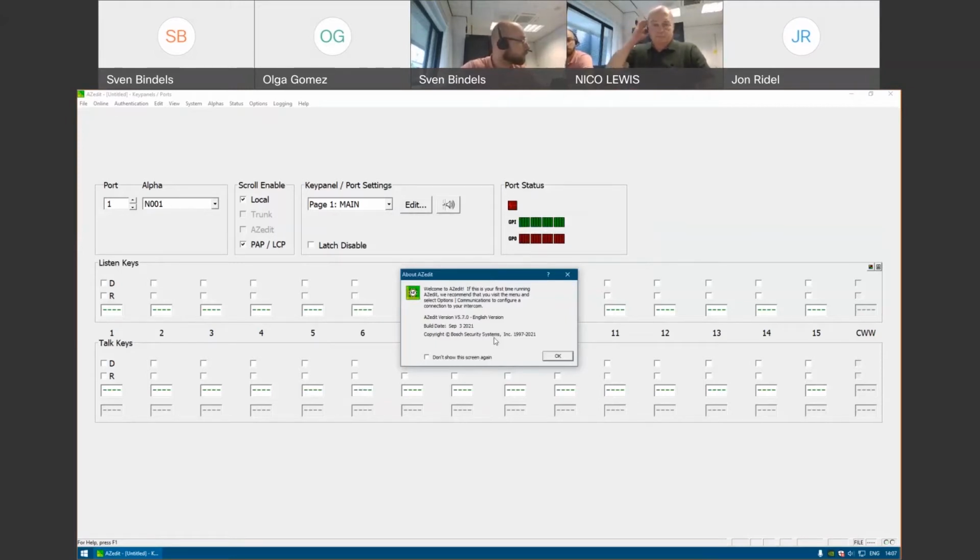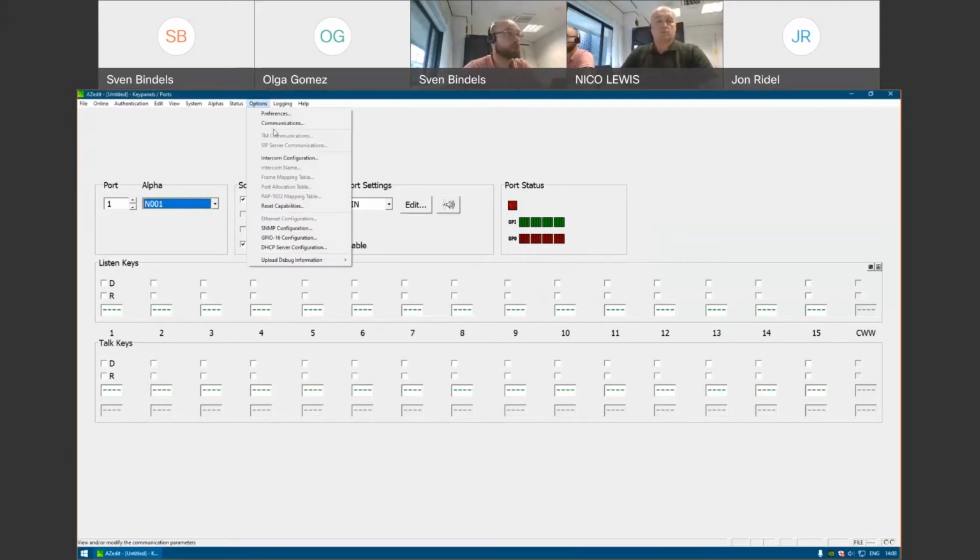Okay? Yep. So once we have set the interface, you can see that you are running it for the first time, and the recommendation is to visit the menu and select options and communications to configure a connection to your intercom. So that is also what we are going to do.